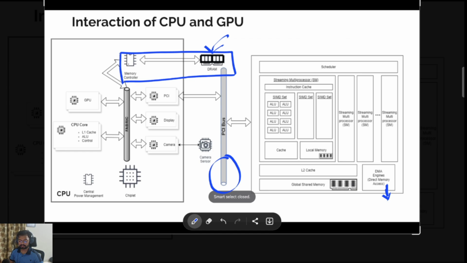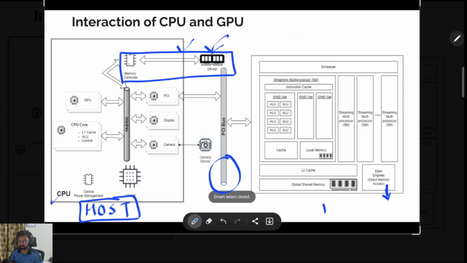So let's see how it would flow when you typically write your program. Whenever we talk about CPU designs, we call the CPU a host, and the DRAM connected directly to the CPU memory controller is called the host memory.